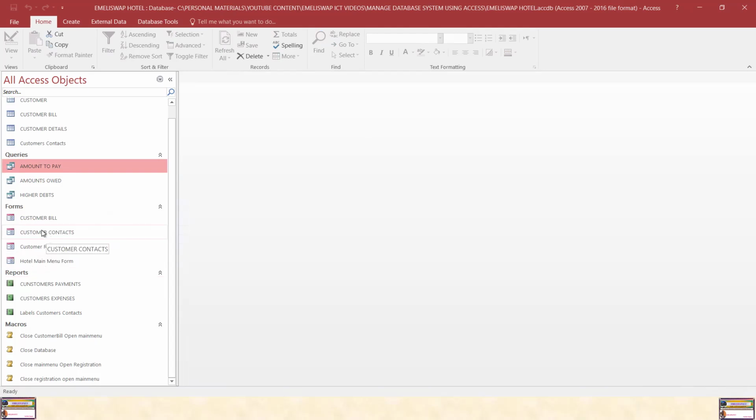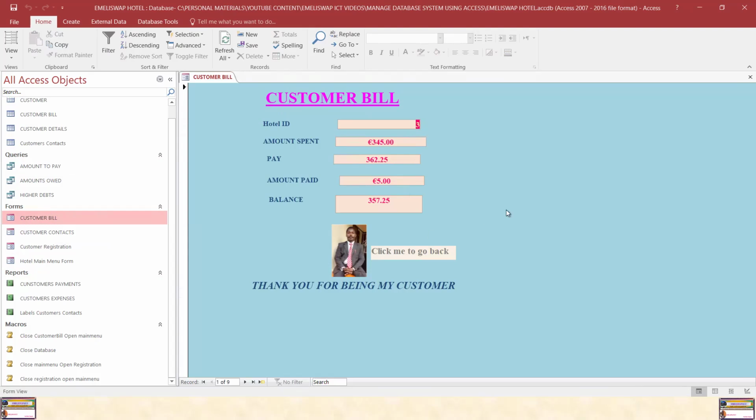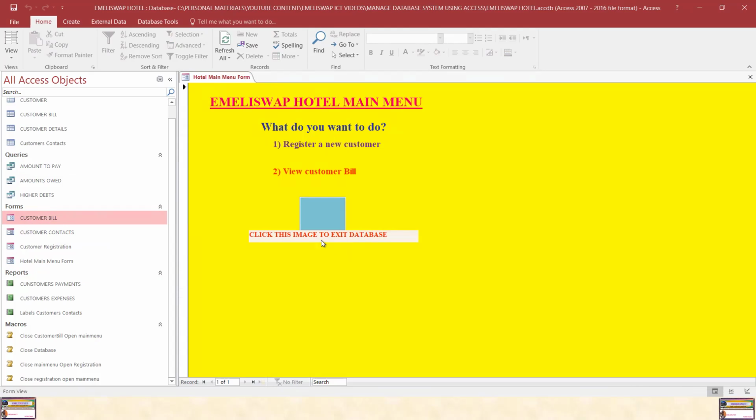For the forms, let's open this form so that we see how it looks. This is our form. This form is called the customer bill. As you can see, this form is simply displaying the information from the database. And you can see a form also has links that you can click, like this button here, say click me to go back. You can see it takes me to another form called the hotel main form.